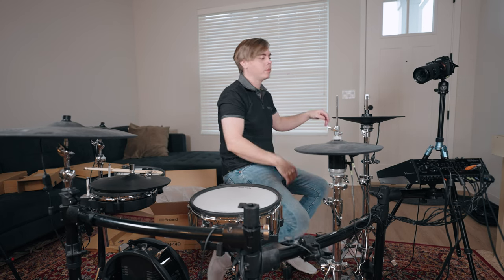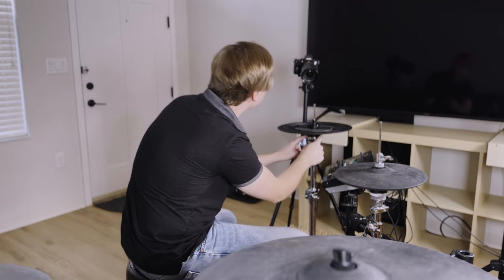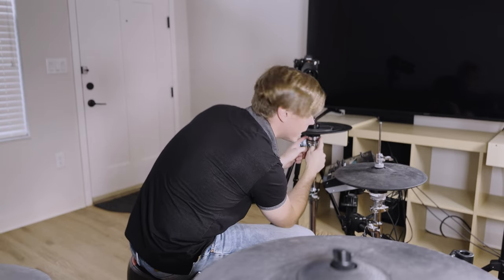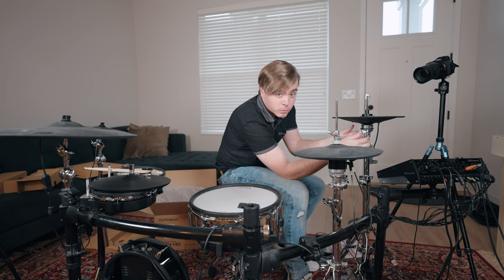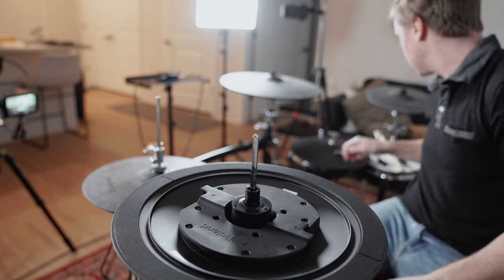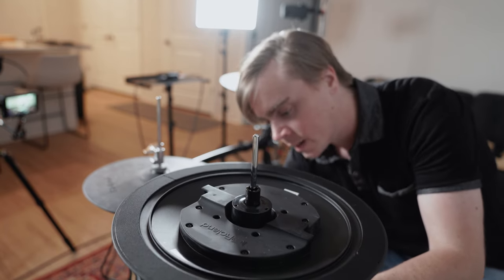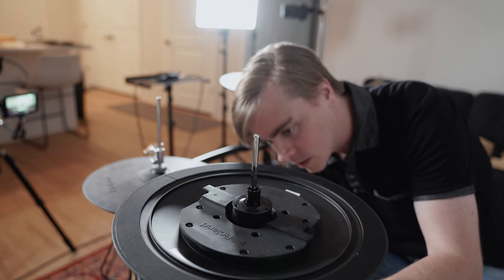And now with these, I need to figure out where these little inserts need to go. So there's like two little metal clamps that these wires sit into, and that will prevent the hi-hat from spinning. Very ingenious design. Definitely dig that. I know that other Roland hi-hats have a similar feature. Definitely good to see.